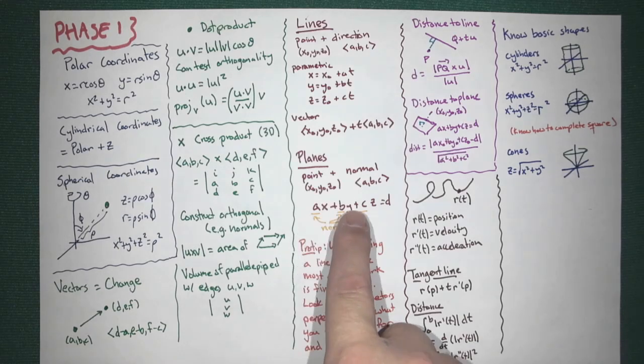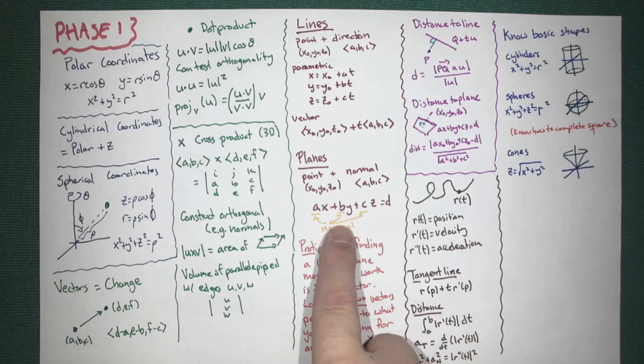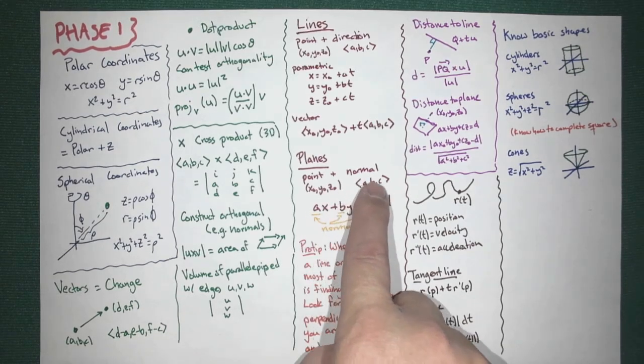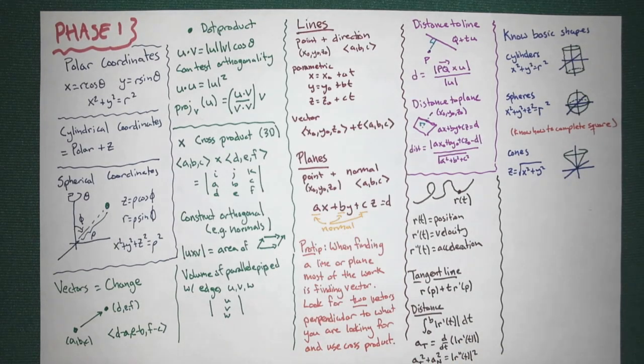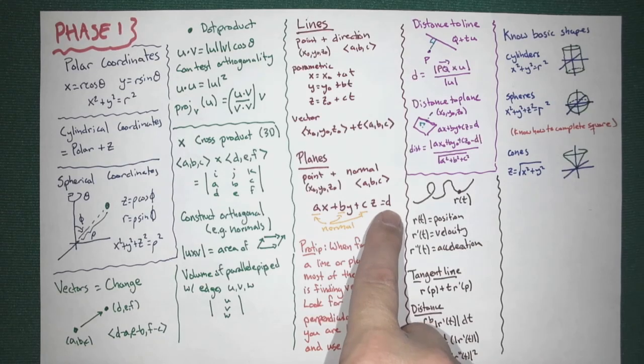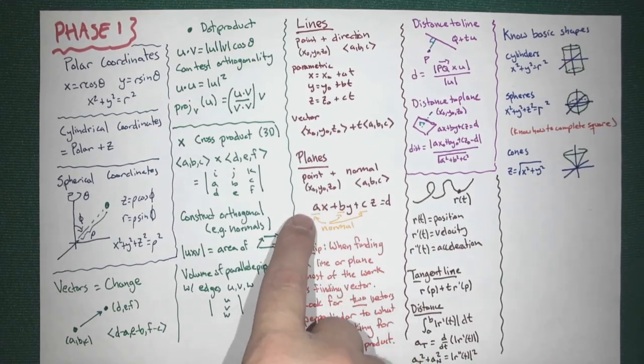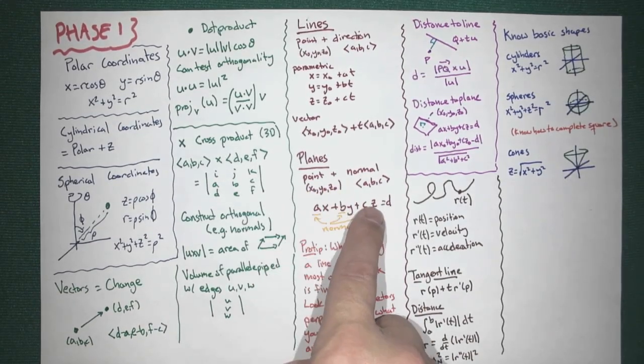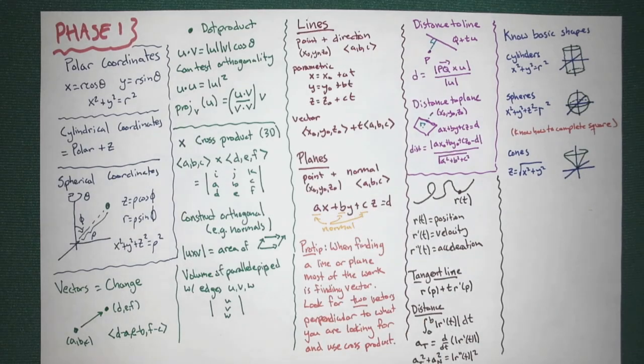So planes look like ax plus by plus cz equals some number. These coefficients, a, b, c, are your normal vector. So if I have a plane, I can grab the normal. If I have the normal, I can write down the coefficients. How do you get the constant? Plug in the point. So you plug in your x0, y0, z0 into the left-hand side, whatever comes out, that's your constant. So once you remember, if I need to find a plane, the game is find two things perpendicular to the normal, and you'll win. That's pretty much what this is saying.